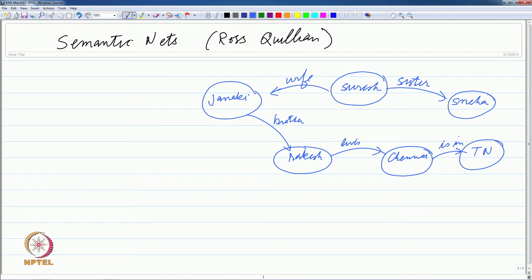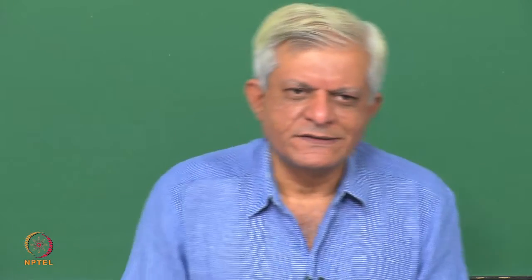Now, what is the objective of this? The objective is that relations are, should I say, explicit. Well, they are even explicit when you talk about logic, but Charniak and McDermott use a term called concrete, in the sense that they are implemented, or if you want to call it physical essentially. So, for example, if you wanted to ask a question as to who is Suresh's sister, then all you have to do is to follow the sister arc from Suresh and you get the answer. You do not have to search through any file looking for the sister relationship and then seeing whether one of the arguments matches Suresh and then returning the other argument and that kind of thing.